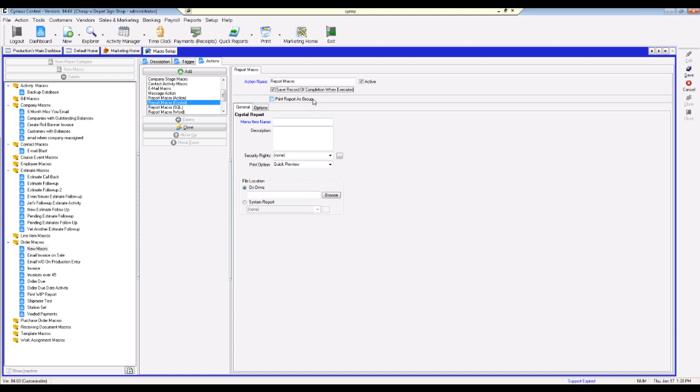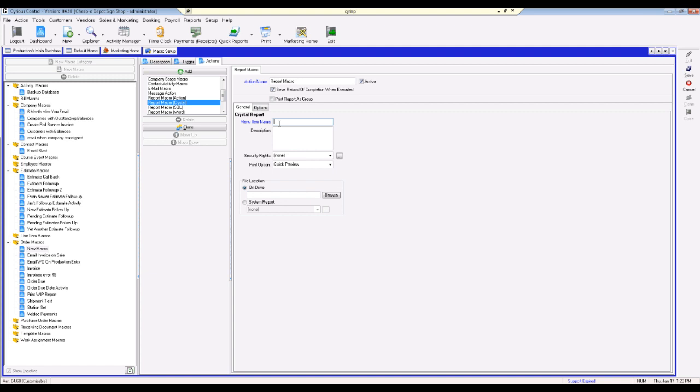The only time that would really be good is, let's say you do work for Cracker Barrel, okay, and you do work for 50 different Cracker Barrel stores or Walmarts or whatever a big franchise or store similar to that is. You may want to send them all of the statements for their companies. That's really the only way that particular option would be helpful. Because print as group, more than likely you don't want to send one customer someone else's statement. So more than likely this is going to be unchecked. That's why it's there as default.